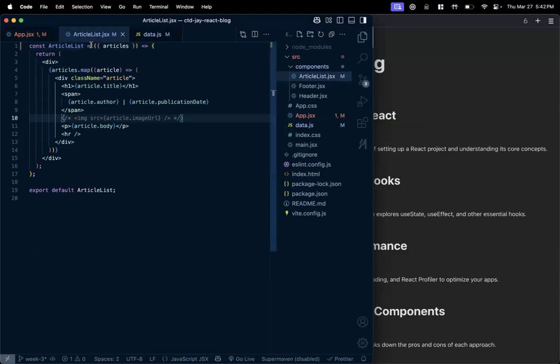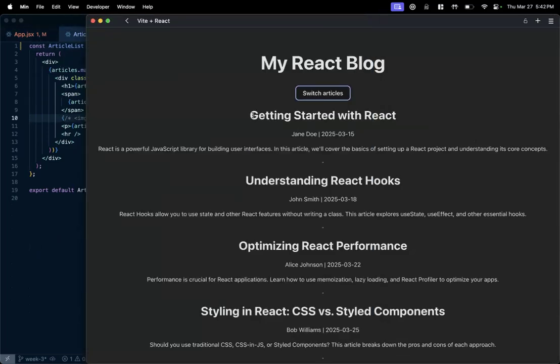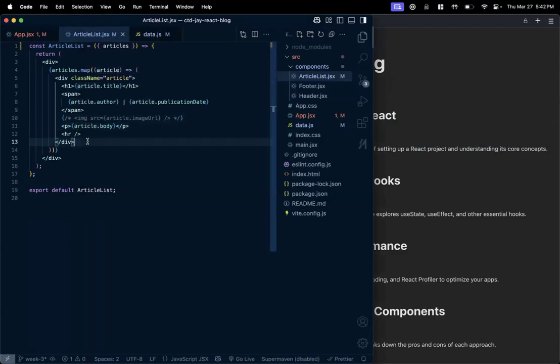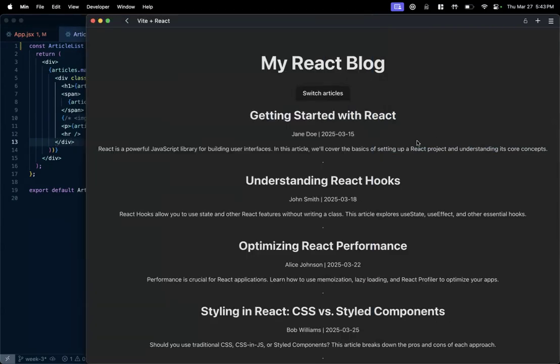So let's say that for each of these articles that we're rendering out, if we click a button, we want to change something about them. Maybe we want to hide something, just as an example. So let's use state for that. This is a bit of a contrived example, but let's say for each of these blocks for the article, if we click the title, we want to hide the description here at the bottom. And if we click it again, we want to show the description again.